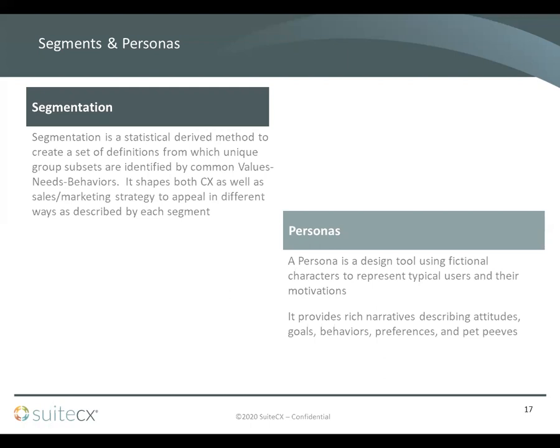A segment is unique. One usually takes the database and, at worst, a statistically accurate sample. They enhance it and append demographic, psychographic, financial, anything you can get your hands on to get a 360 view of that individual. And then you do either a K-cluster or a conjoint analysis to drop them into unique groups. Generally there are 3 to 5 attributes that make that group unique anywhere in that array of 360 data.